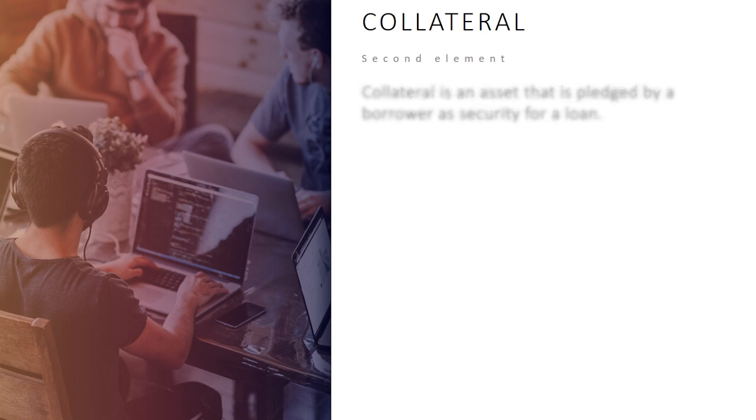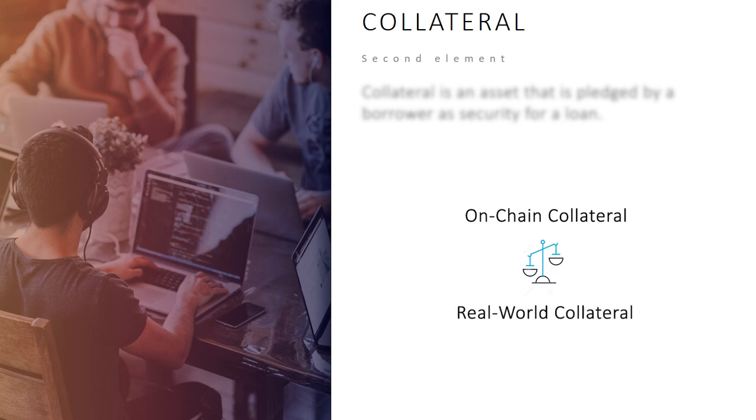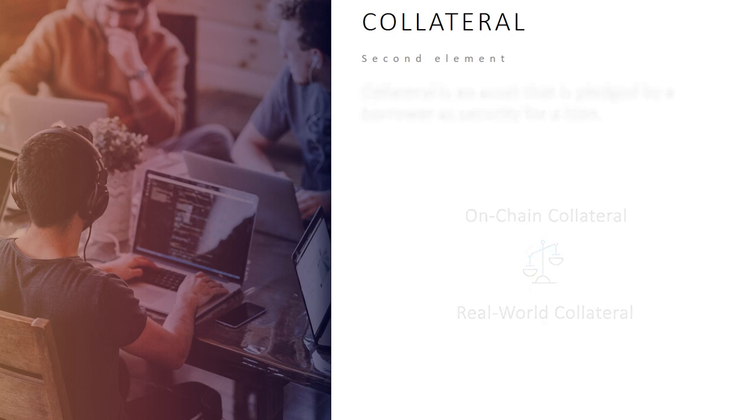It is important to differentiate between on-chain collateral and real-world collateral. On-chain collateral is found in loans that are known as crypto loans with collateral. Crypto lending protocols allow users to borrow crypto by depositing some other crypto as collateral. Real-world collateral works this way. Borrower pledges real-world collateral to backers, then backers give loan to borrowers.